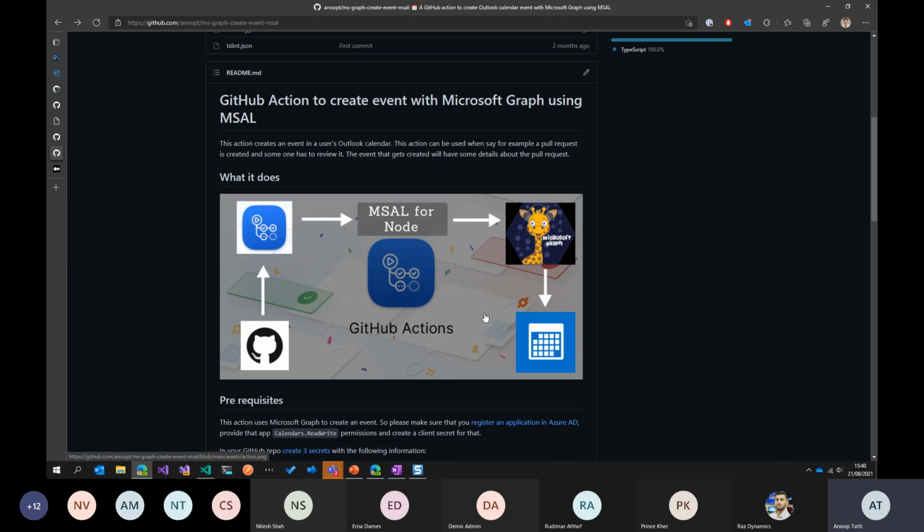Whereas in order to send a message to a Teams channel, it uses only delegated permissions. So that's why the flow came into the picture. Instead of directly calling Graph from the GitHub action, we called a flow which went ahead and posted it onto Teams. So what I'm trying to say here is the possibilities are endless. We can think of a scenario and create an action for that, and then help other people use that action in their GitHub workflows.